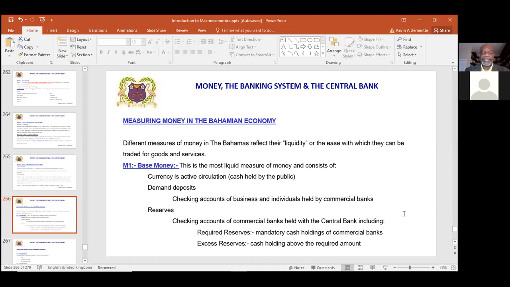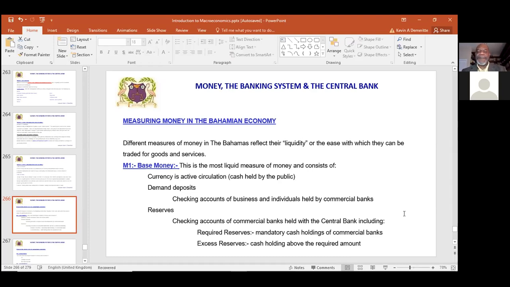Now, the banks know, and the central bank knows, that just because you deposit money in your bank account, you're not going to come back tomorrow and withdraw the whole thing again. Most people don't. Right? So banks are not required to hold every single dollar that you deposit because they don't expect you to come back and withdraw every single dollar right away. Right? But the central bank requires that banks hold a certain proportion just in case. Right? And that is called the required reserves.